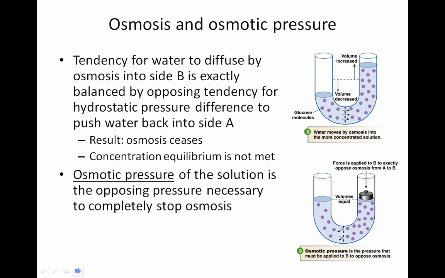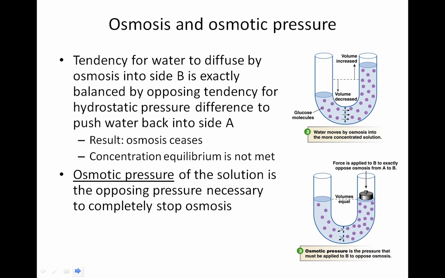That's what the osmotic pressure is like. It's equal to the hydrostatic pressure on the side where the water is going in, that says, you know what, we have enough water over here. You need to leave. So one water molecule goes in, another water molecule comes out. What we end up with is equilibrium.